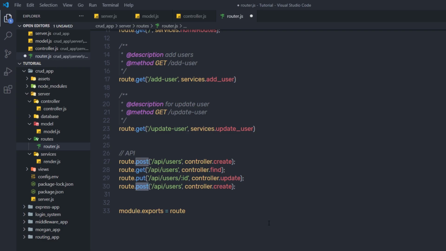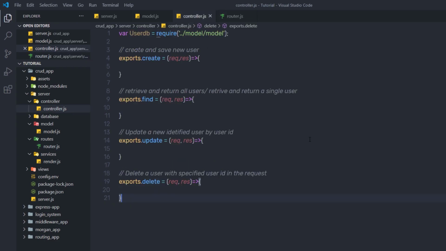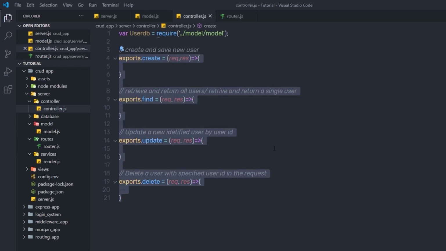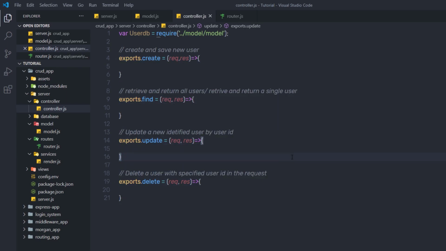At the end, I'm going to say route.delete. I'm going to call the HTTP delete method, and I'm going to pass ID with this delete route. So here I'm going to say /:ID. Just after that, I'm going to specify callback function controller.delete. So this is how we can simply create an API for this application. Save the changes, save the controller file as well. And next, I'm going to show you how to create these functions and get all the information from the database.